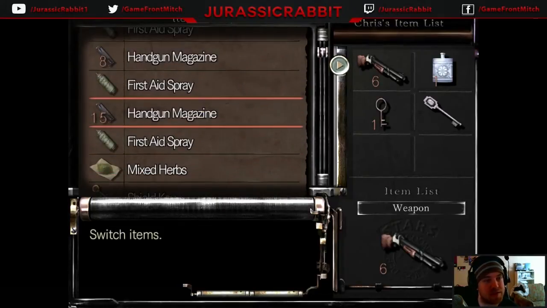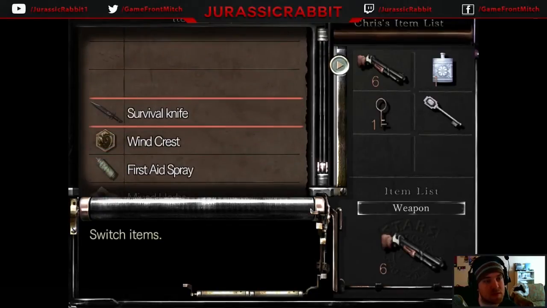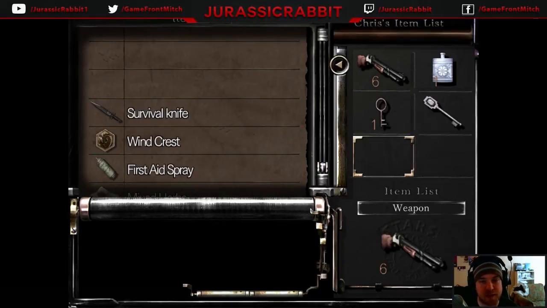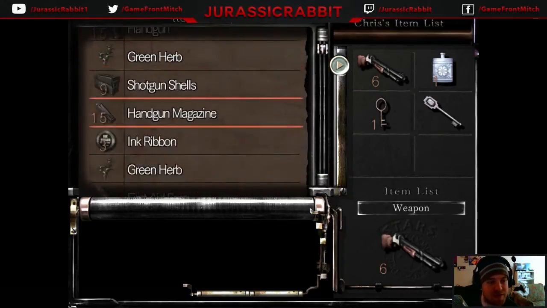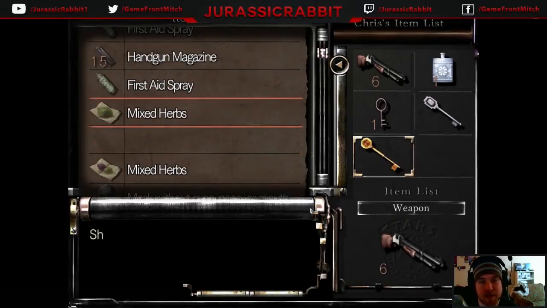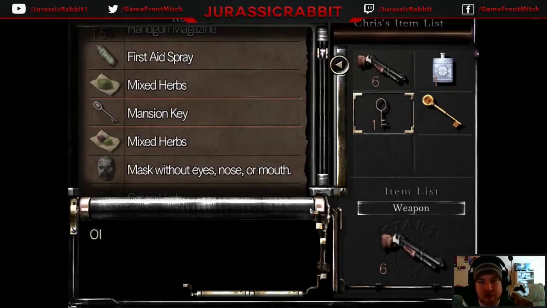Okay, good. So let's get the shield key. I kind of wonder if I can use my survival knife. There seem to be cobwebs over there. I want to see if I can cut those cobwebs. All right, shield key right there. Let's put away the mansion key or the armor key for now. And that should be good.